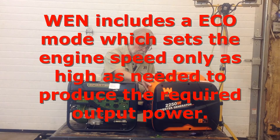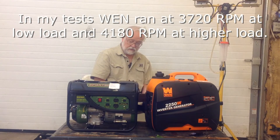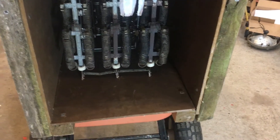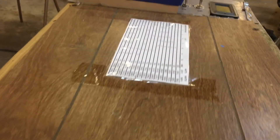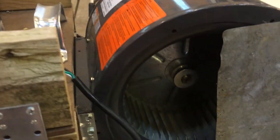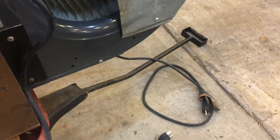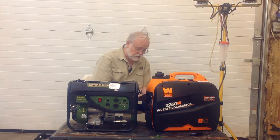The speed of the engine is not important so long as the alternator speed is high enough to produce the necessary electrical power. To measure consumption rate, the load is set up using my homemade load bank — a box filled with heating elements salvaged from an electric furnace. Toggle switches on top allow me to connect elements in parallel and series to set the desired load. The cooling fan for the load bank is powered from a shop receptacle, not from the generator being tested.